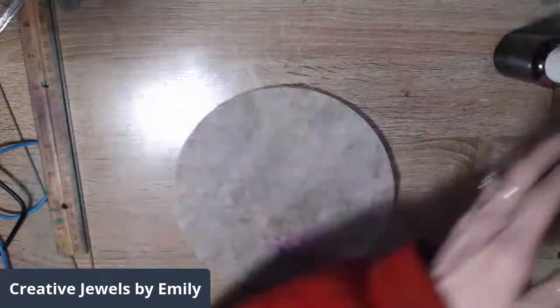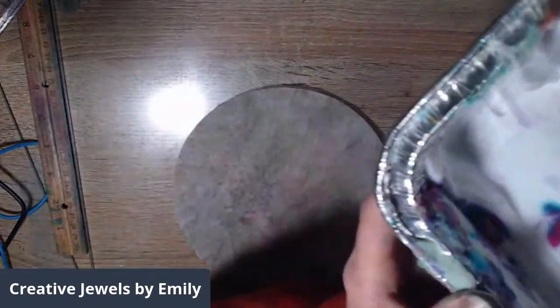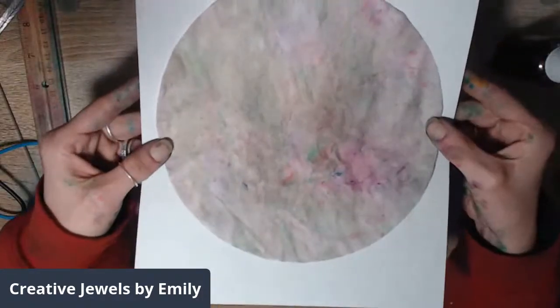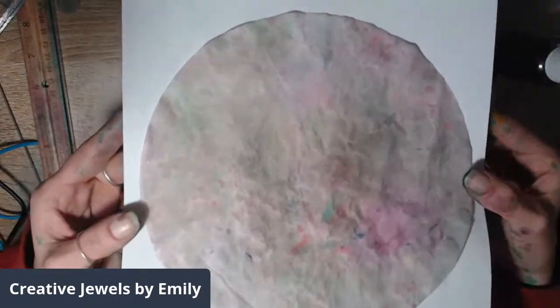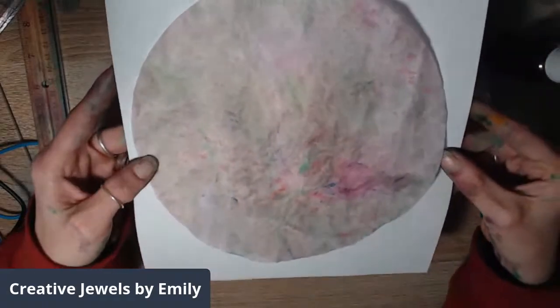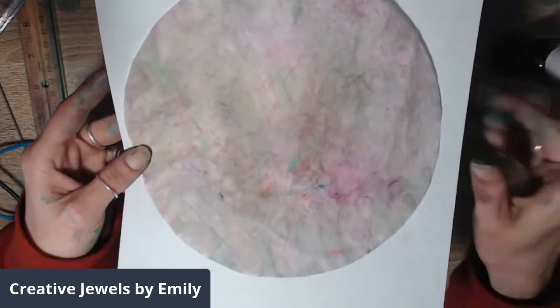Let me see if I can put it on a white background, that way you can see the colors. Uh-oh, I just put a little purple on it. You see it now? Oh, definitely. And now the pinks and everything come out of it. It's like green, pinks, purples. I like that.